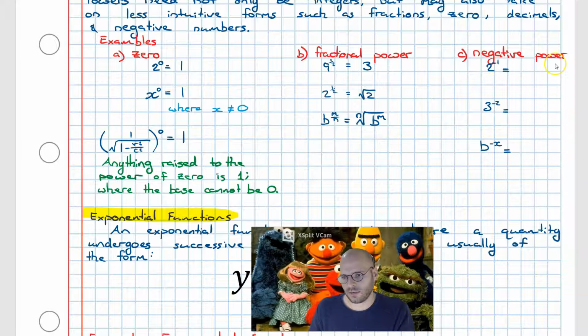Then moving over, we have negative powers. The way in which we deal with these is we get our base and we throw it under 1. Again, we get our base and the power as if it was positive and throw it under 1. So first one is 2 to the negative 1, the 2 just goes under a 1. 3 to the negative 2, we get a 1 and we throw 3 to the positive 2 under the 1. And following this convention, we're going to do the same. We go b to the negative x, that's 1 and then we put the b to the x downstairs.